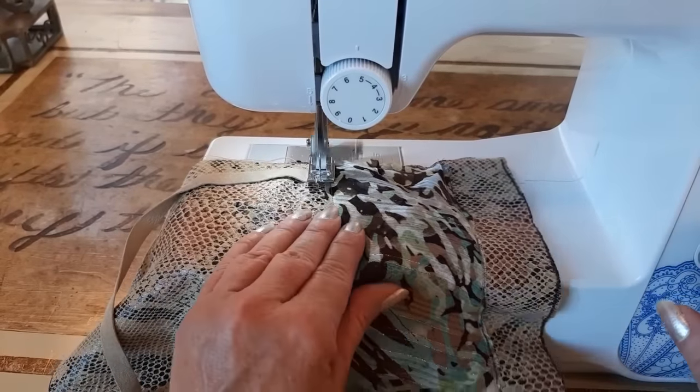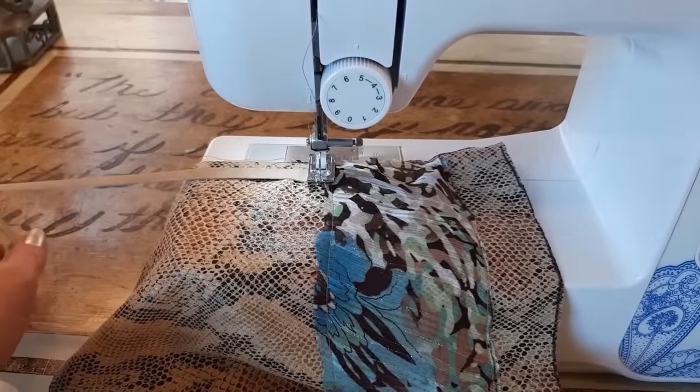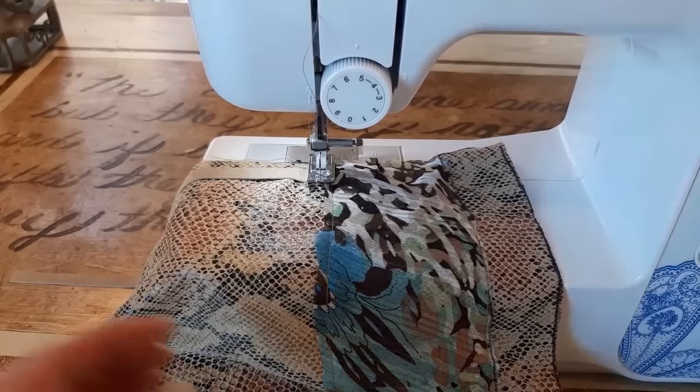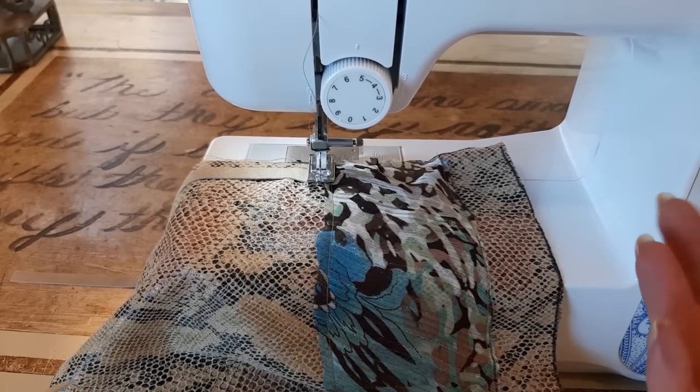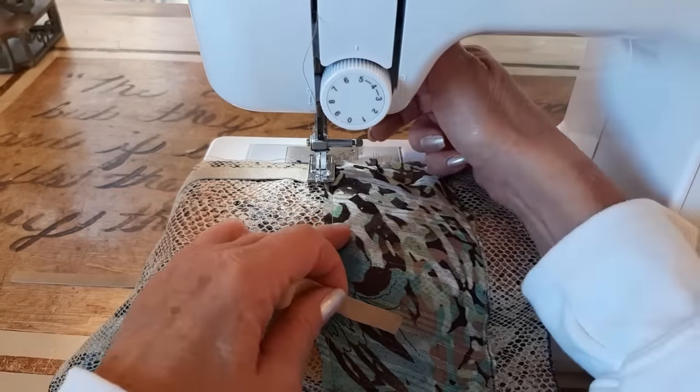Maybe I'll do a stitch and back stitch. Have it set on an 8 for me. So I have a Brother machine, and on mine, a fairly small stitch, so it doesn't take me forever, is like an 8. So then I take my next piece of fringe.